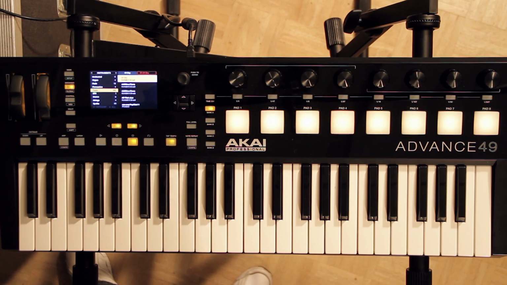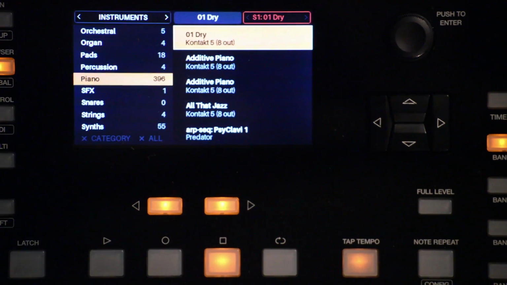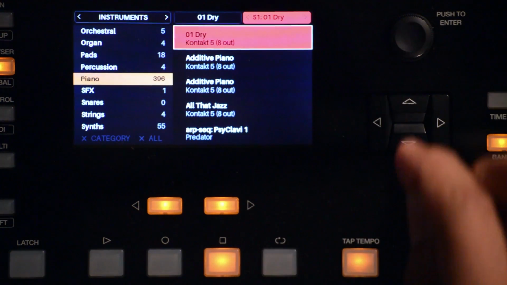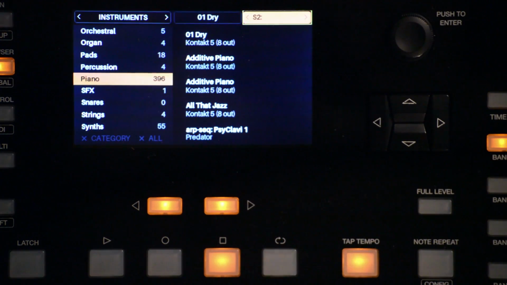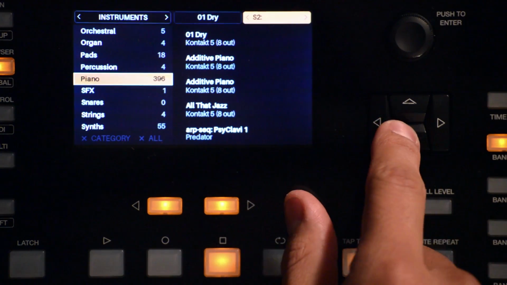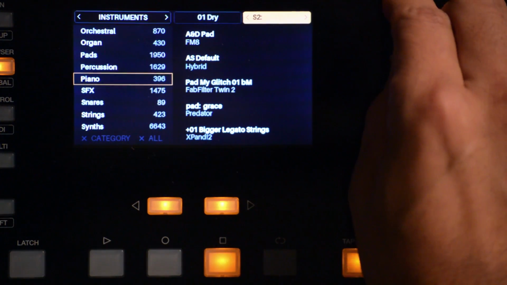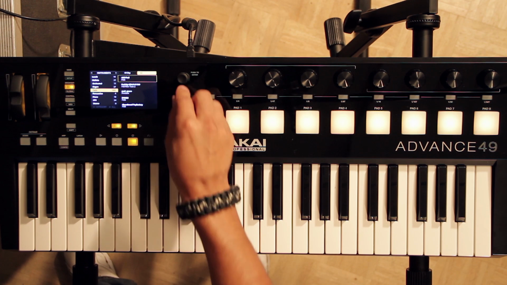So we can take advantage of the multi-mode on the VIP software. And multi-mode allows you to stack up to 8 different plugin slots, so patches or from different plugin manufacturers. Let's go back to browser and use the arrows, and we'll choose S1 Dry. We'll click on it, it turns red, and let's switch this to slot number 2, which is currently empty. So now we'll deselect piano, we'll jump down to pad, and let's go ahead and load up this FM8 pad on top of the piano.